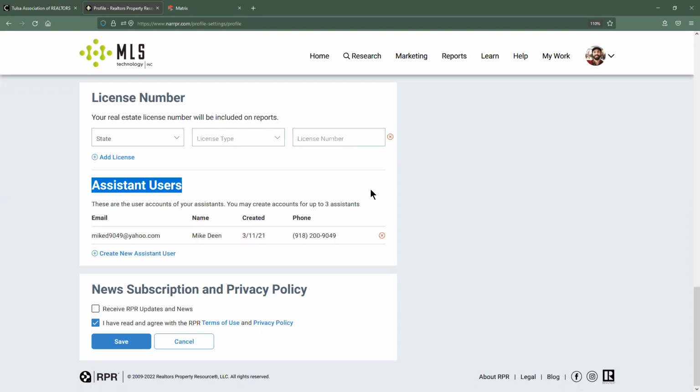So make sure that whenever you guys are putting in an assistant, you're putting in an unlicensed assistant that's registered with the MLS, not just somebody that works in your office, not just a buyer or seller that you guys want to have access to this system. Again, this is going to be showing what kind of contracts people have, the broker remarks, the compensation amounts. There's a lot of information in there that's not meant to be viewed by the public, which could include showing instructions that have gate codes that are not meant to be viewed by some buyer that might go in and steal property. So make sure that you guys are being very cognizant of this as an assistant user section.